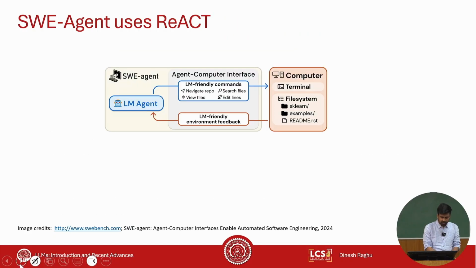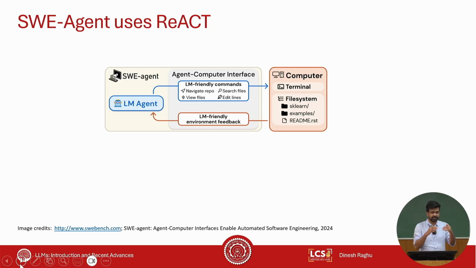So there's this paper called SWE-agent, which defined LLM-friendly commands. I'll talk about why they call it LLM-friendly, but in general the tools were related to navigating within the repo, searching for files, viewing files, scrolling files, and then finally you will have to propose a patch, or a commit.